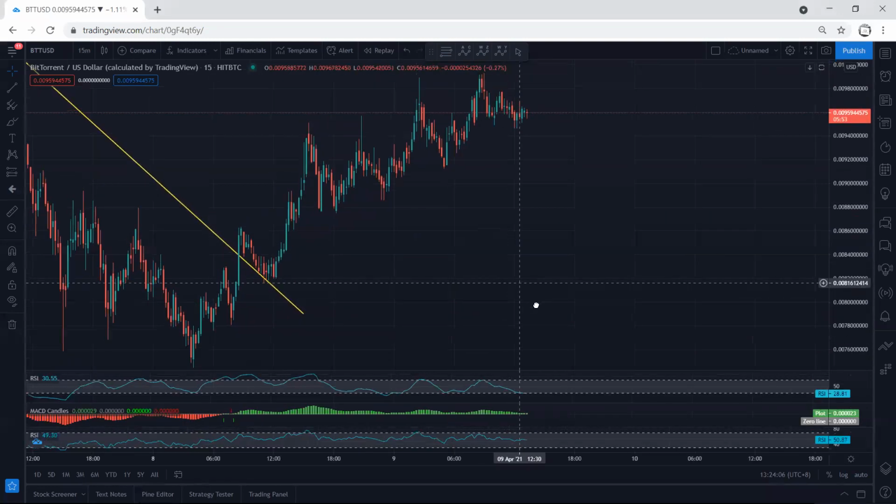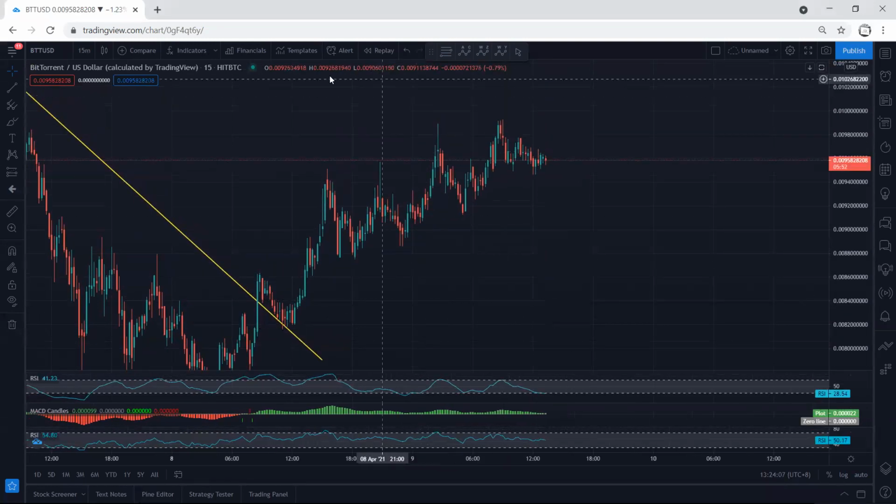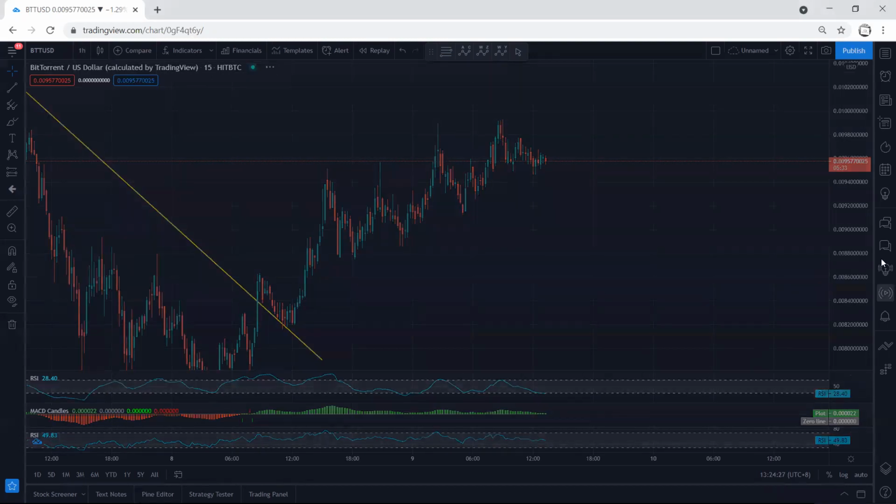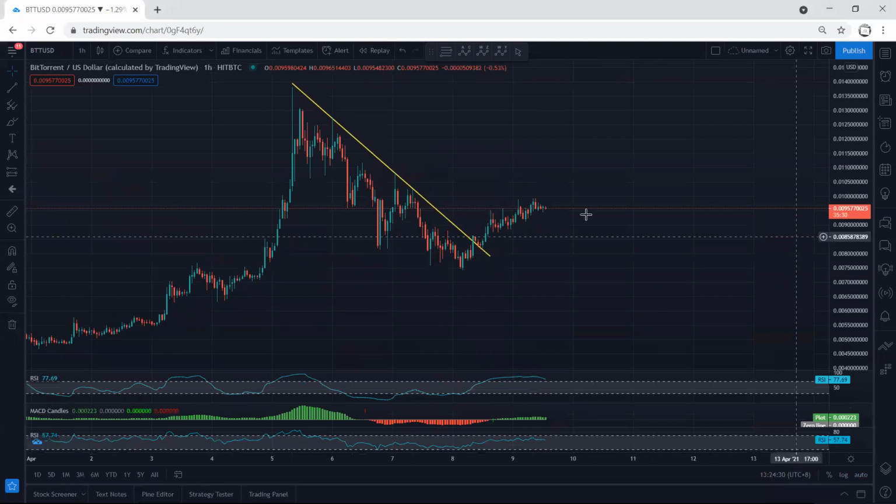And this is what we can see based on the 15 minute chart. On every small correction, we can look for buy with the breakout of the previous stop, until it turns into a more complex correction. And this is what we're looking for. But we are looking for the long term. If you want to trade based on 15 minutes, it will be short term. It depends on the traders whether they want to trade based on 15 minutes or not. But for me, if I want to trade, I will trade based on the 1 hour chart.